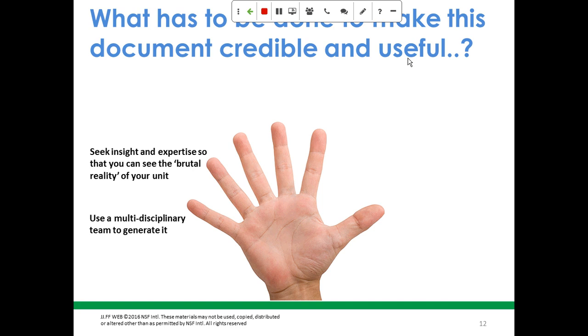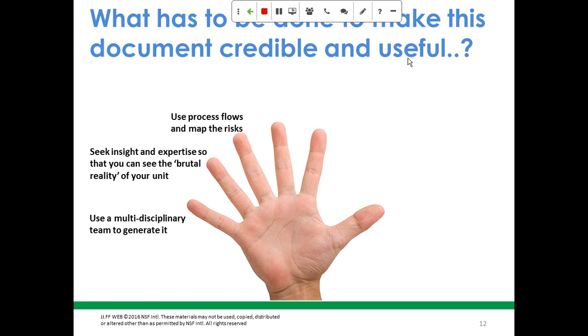So if the unit is not well designed, is old-fashioned, obsolete, is creaking, is aging, is not performing at the level expected, has had difficulty during validation, or has had recurring deviations during environmental monitoring, all of those things need to be called out in the contamination control strategy, and the staff involved need to feel the freedom to actually speak out and call out the brutal reality of how that unit is really performing. And that requires you to have a blame-free culture and a very engaging and inclusive method of generating this insight.